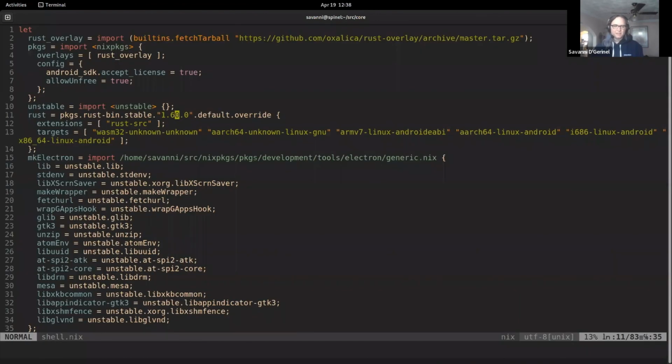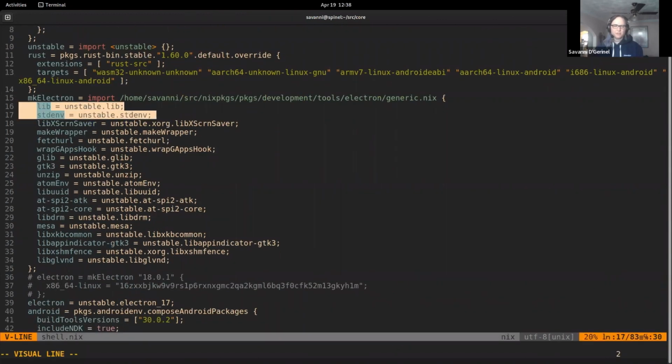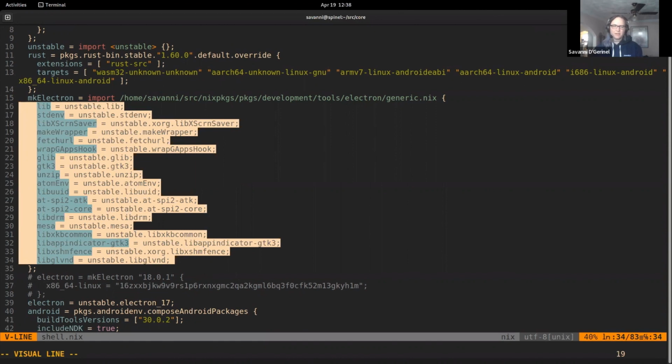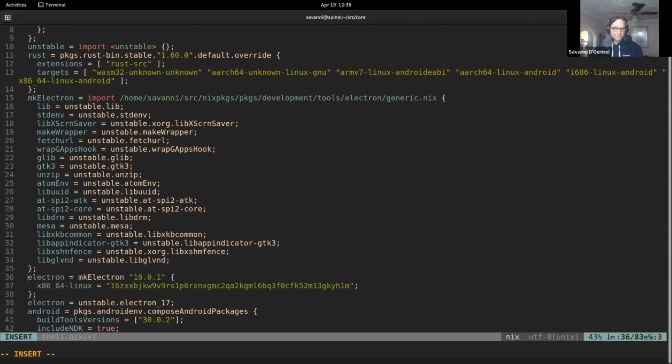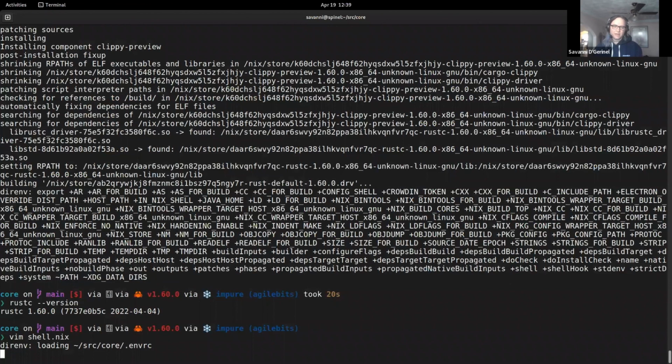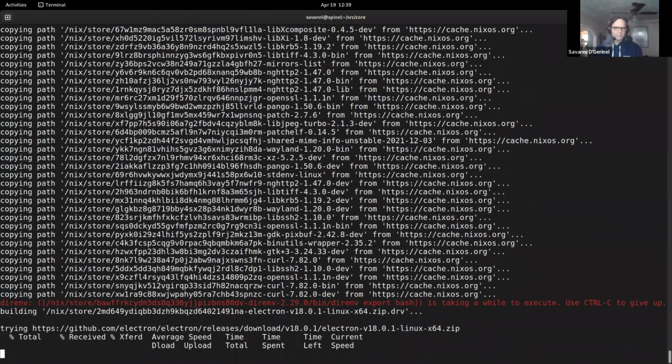What gets fun is that I can do the same thing with Electron. This right here is a bunch of stuff that I copied out of the Nix package store. There's supposed to be a shortcut for all of that, and it wasn't working that day, and I couldn't be bothered to fix it. But if I want to install precisely version 18.0.1 of Electron, I quit out and pray that it's not going to build from source.